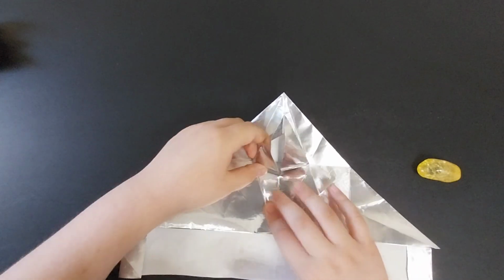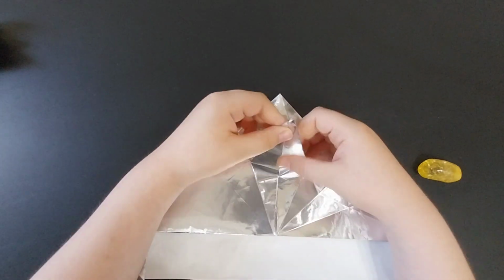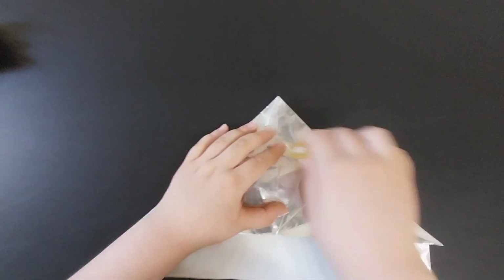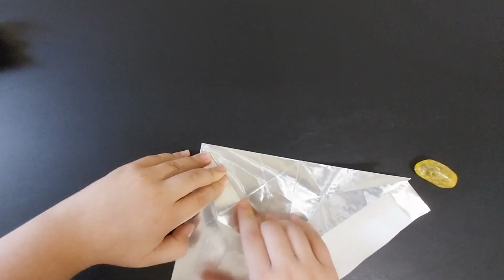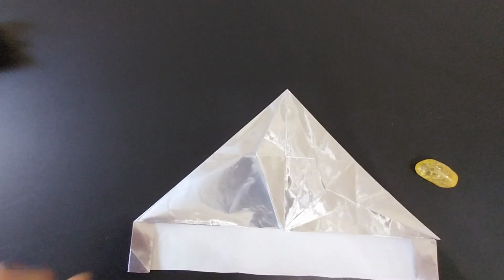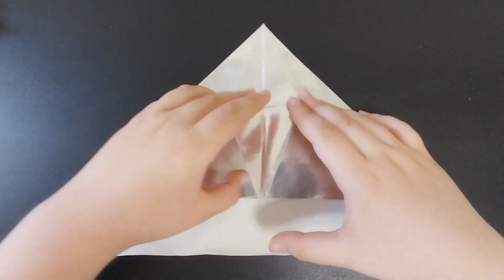Some of the creases you will have to reposition, but the rest of them you don't have to reposition. So just inside reverse fold them, like that. And fold this tip of the petal fold down. Fold it over, and repeat that process on the other side. Okay, once you've done that, the paper should look like this.